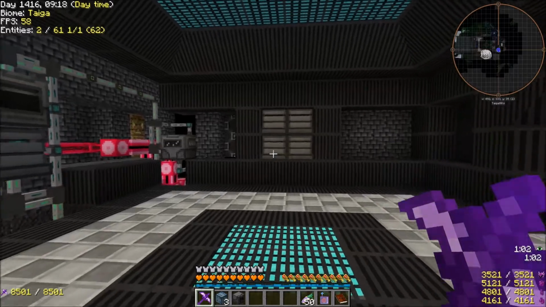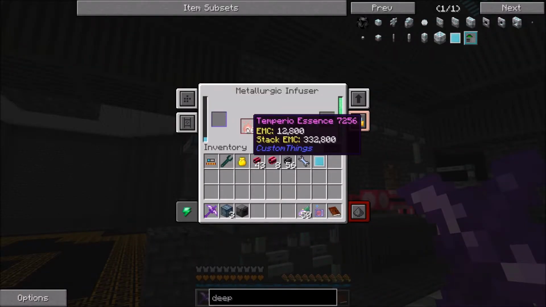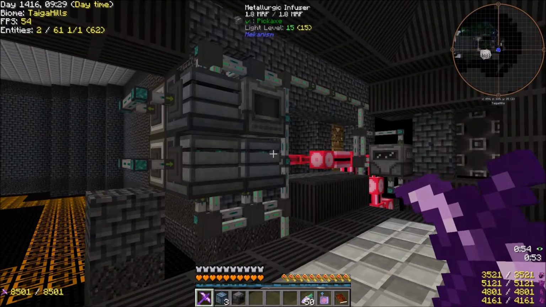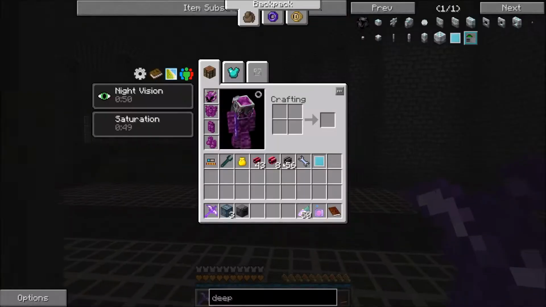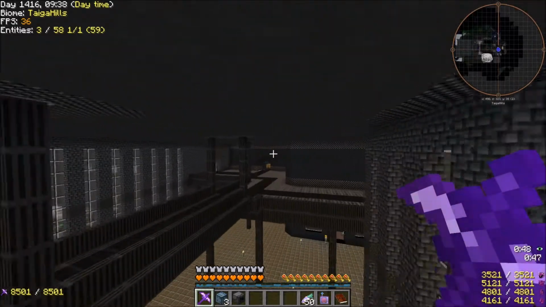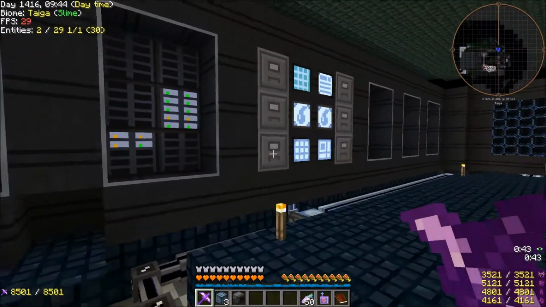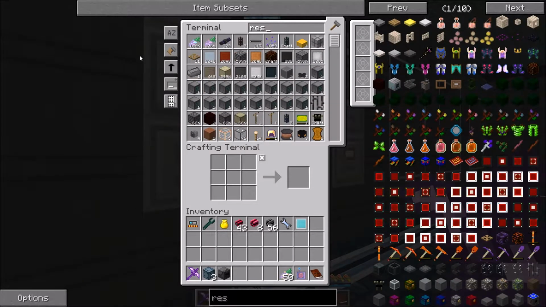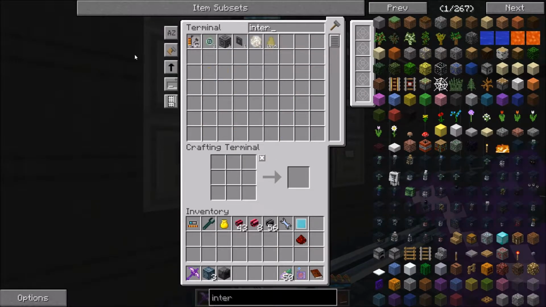Okay, I'll tell you what. While we're waiting on those deep storage units and stuff to get crafted, I actually noticed here the Temperio is kind of struggling because it's trying to make all that diamond dust and it's really not that efficient. We're going to go ahead and just really quickly set up the enrichment chamber. And so what we're going to do is, there's a couple things I'm going to want here. First up, I'm going to want a piece of redstone. And then I'm going to want an interface.